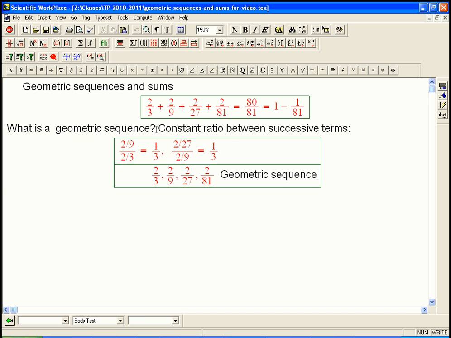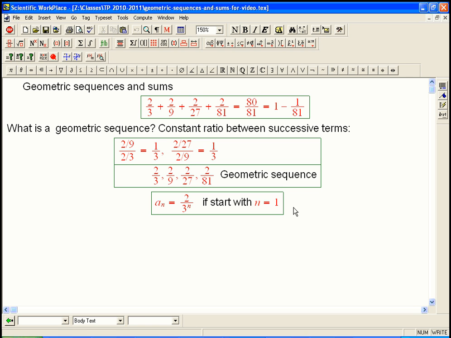So let's see. This is one way to detect it's a geometric sequence, but there's a closed formula. Again, we're not summing them up quite yet. If we want to find just the formula for all these terms, the pattern is that they all have a 2 in them, and they all have a 3 to a power. And this is going to work if we start with n equals 1, which we don't have to, but it's a fairly common place to start. That's going to work for this pattern. Now we're going to see that sometimes we're going to have some modifications, like powers of n minus 1, to make things work out nicely.